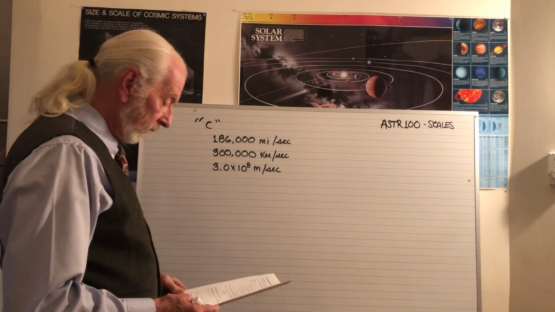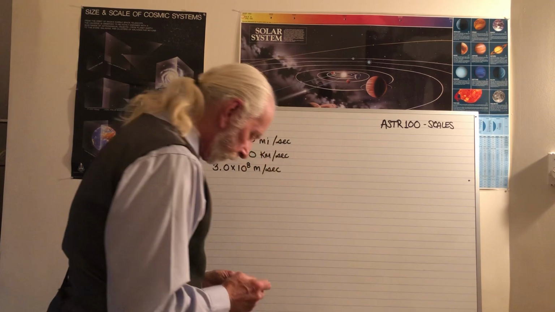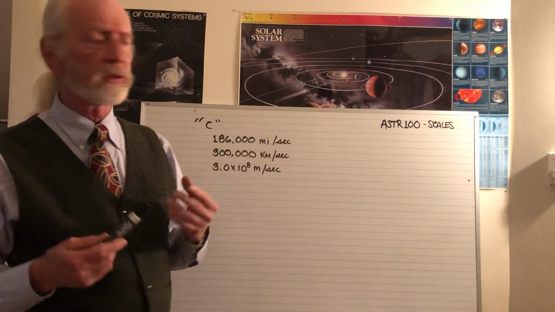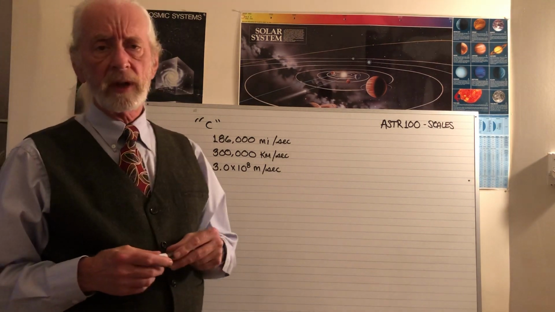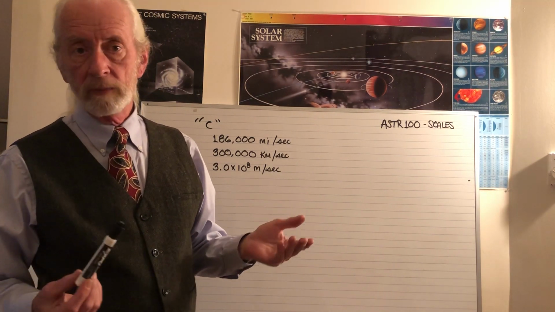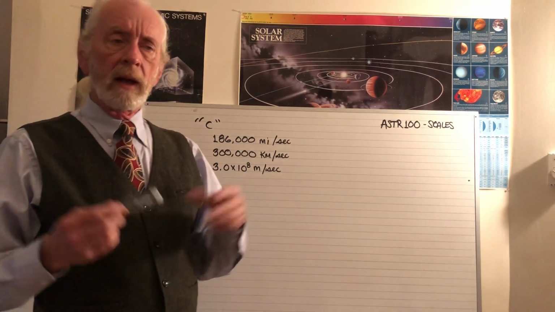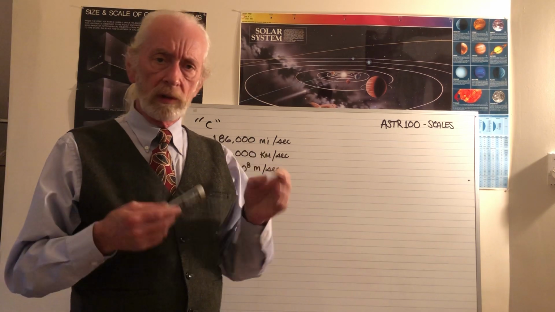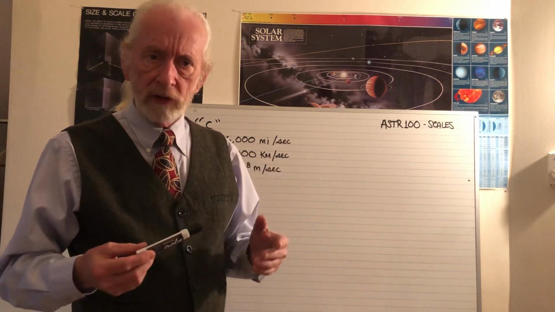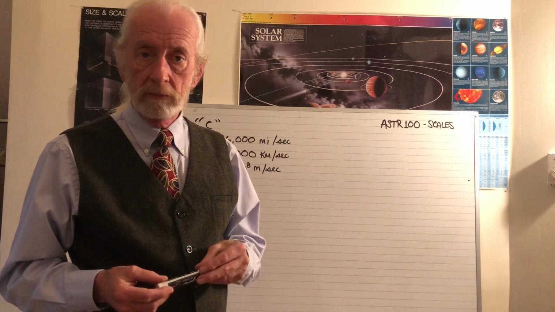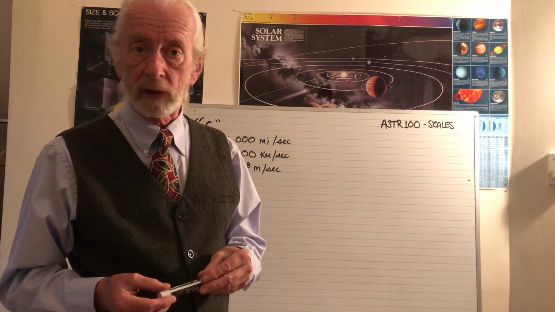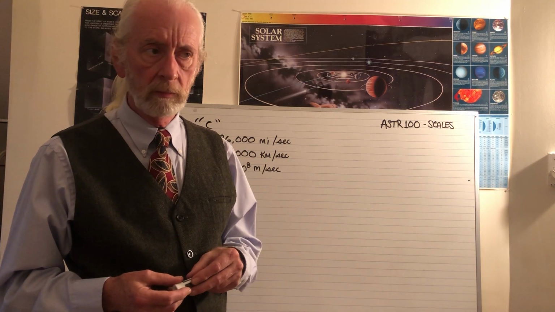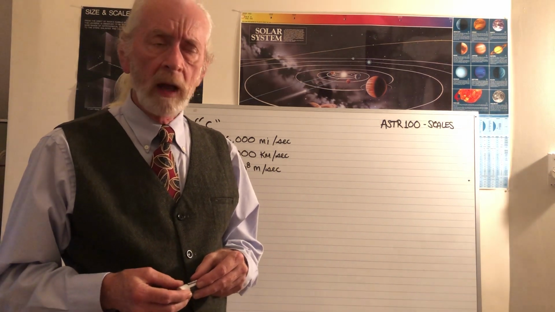Now, let's pause here and just think about this. How do we wrap our weak, feeble human brains around 186,000 miles per second? And the answer is we don't. And here's why. You have to recognize what the limitations of the human brain are. So let's do a little exercise here. Can you close your eyes and imagine 5 objects? Yeah, probably. How about 10 objects? Sure. Maybe a dozen. How about 20 objects? Yeah, probably you can.